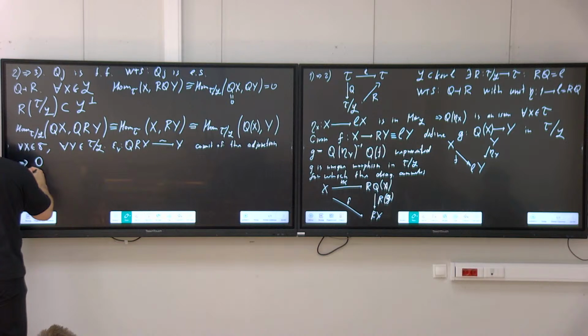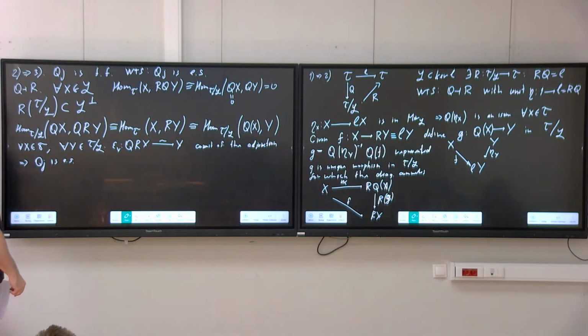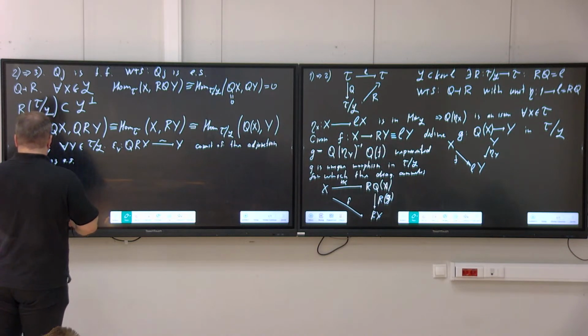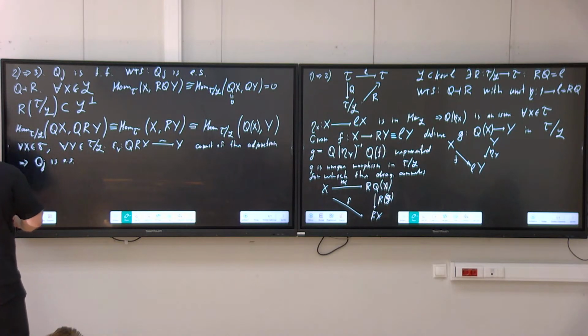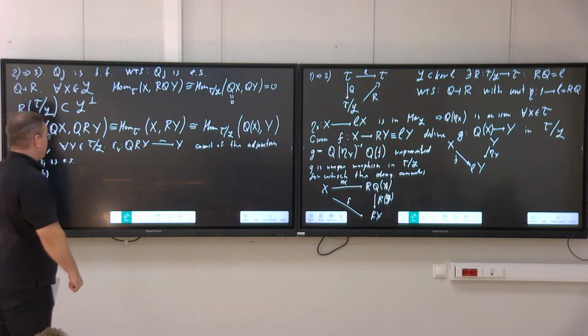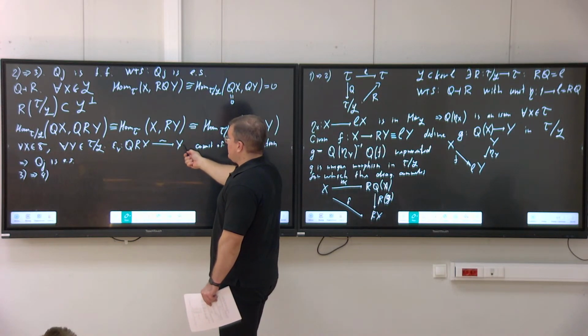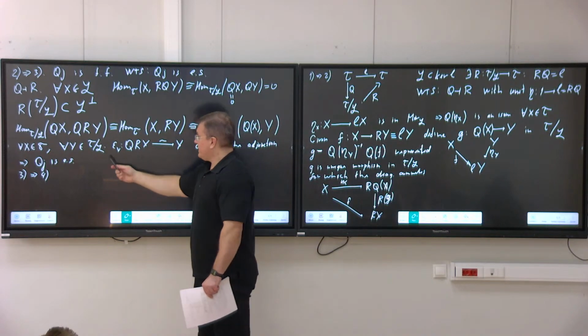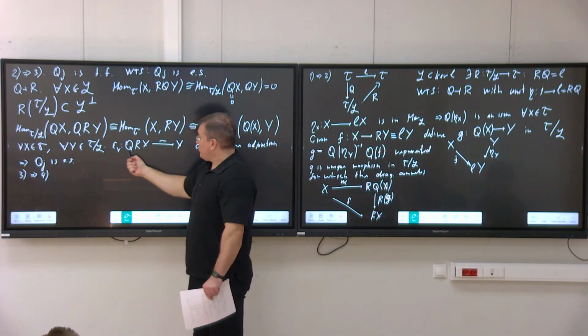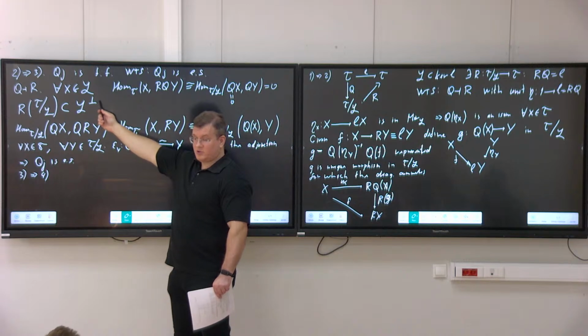we can conclude that the composition of Q and J is essentially surjective. So this finishes the proof that 2 implies 3. Now, can we conclude that Q of J is essentially surjective? By looking at this formula, you can take any object in the quotient category and represent it as Q applied to some object R of Y, which is in the right orthogonal here. But if it is here, it is in the image of the functor J.